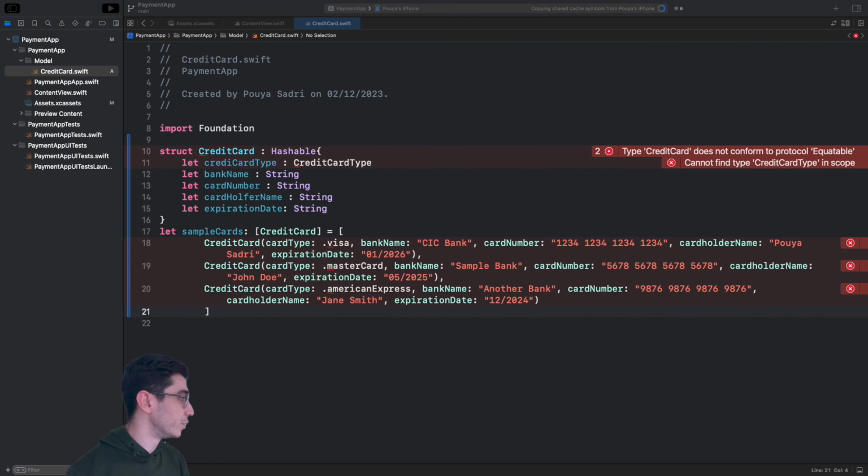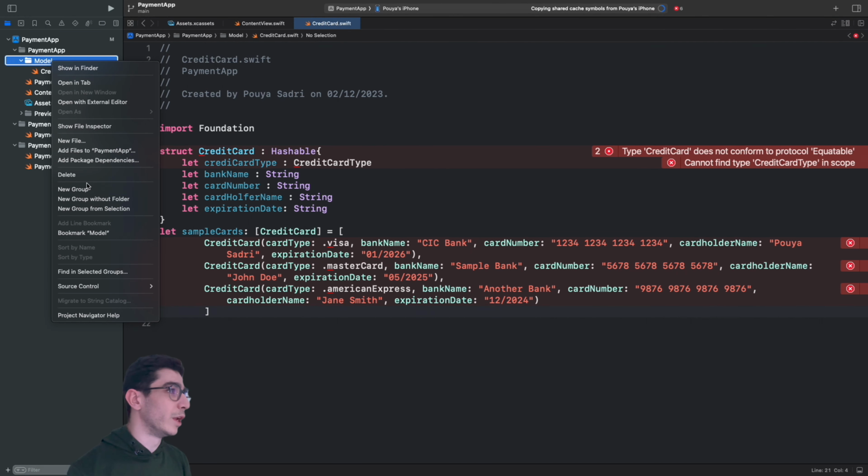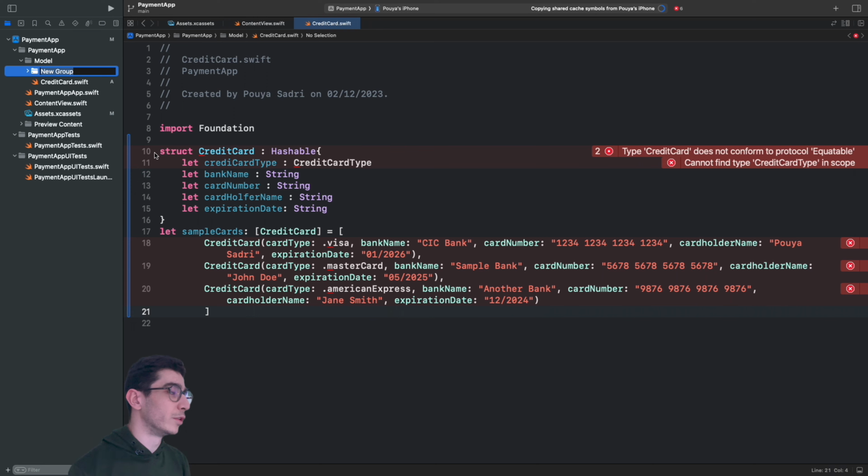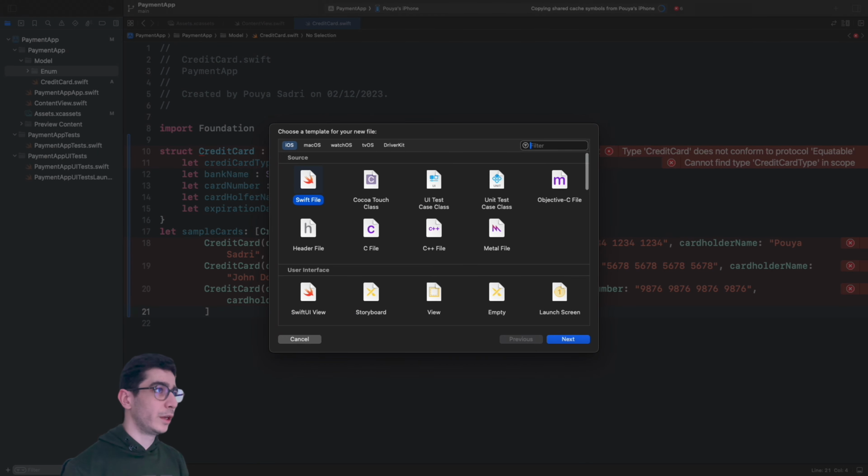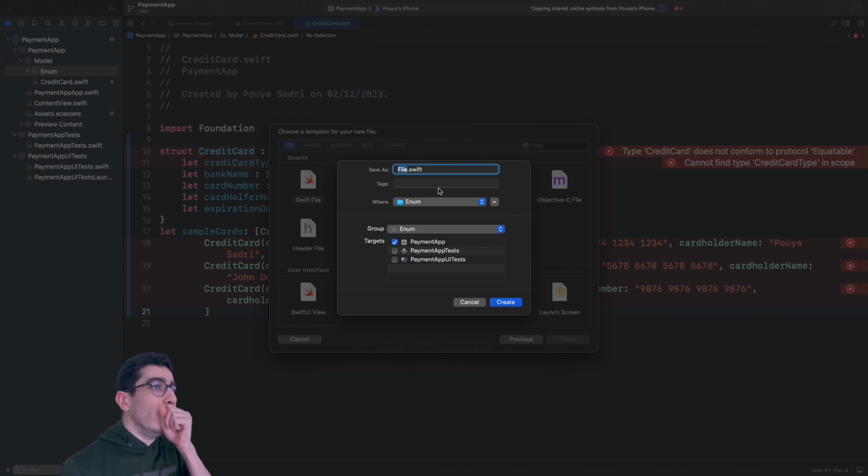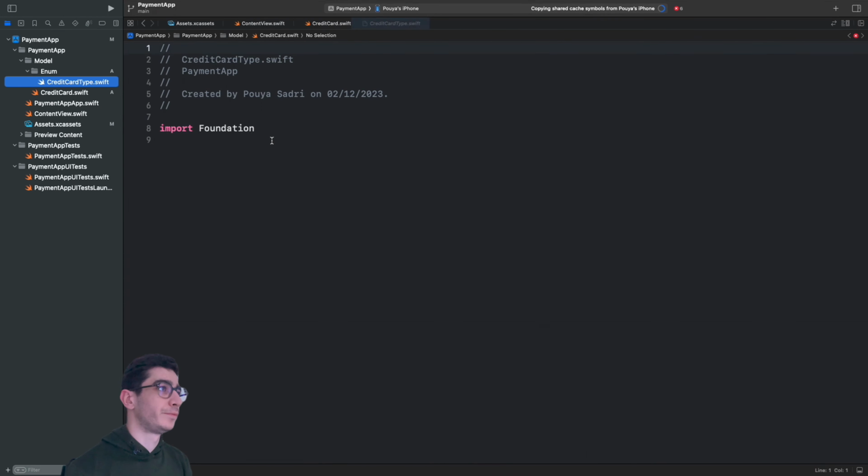So we're gonna head to the credit card type. And this is an enum, so we have a credit card enum folder, and we have the credit card type here. So again, we import SwiftUI instead of Foundation. Yep, SwiftUI.